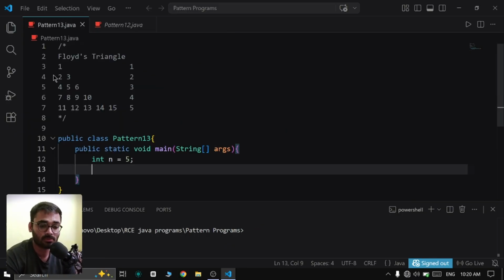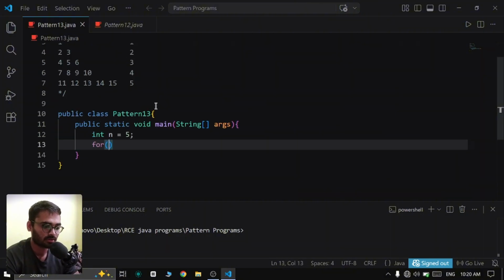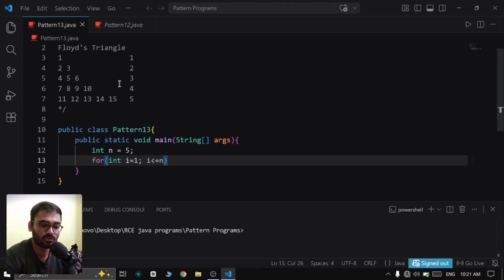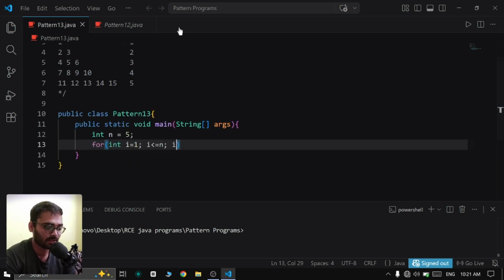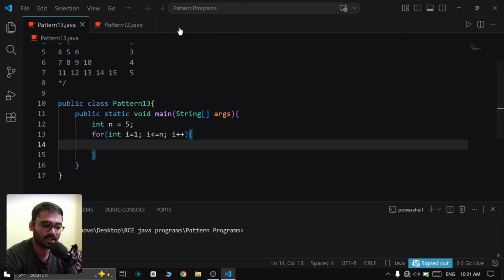So we have an outer loop and it calculates how many lines to be printed right now, guys. So here we can see 1, 2, 3, 4, and 5. So we can put a for loop which will start from 1 and it will move up to 5. So I can just say for integer i is equal to 1 and i should be less than equal to n. We can take up to n because n is the value up to which we need to go. If the value gets updated to 10, it will automatically work for it. So i plus plus.